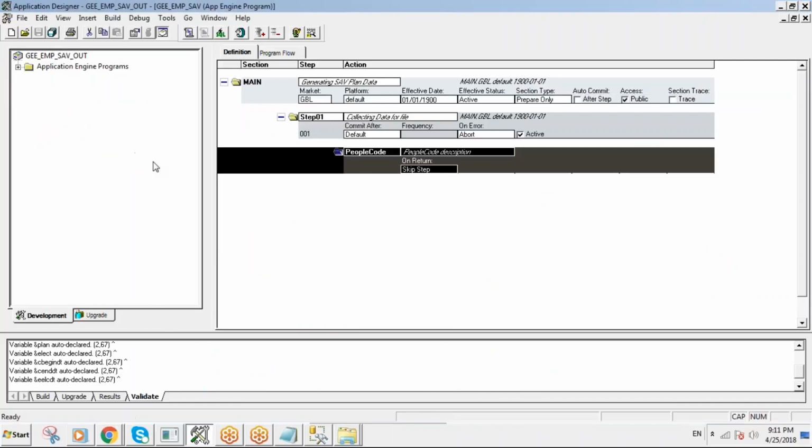Where should I? What are all the steps I have to follow to run this application engine program from PIA?